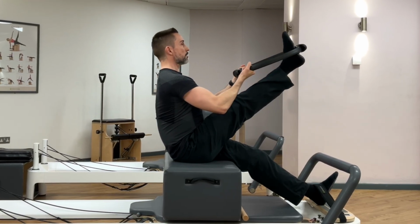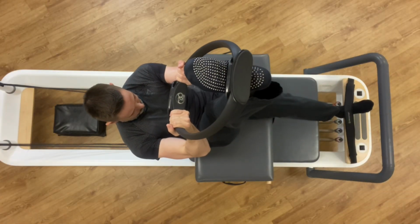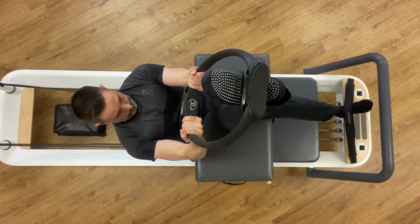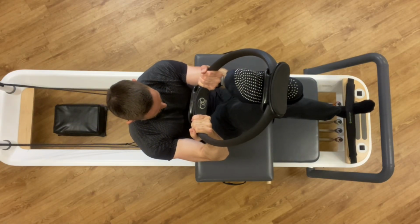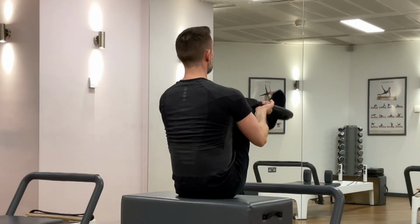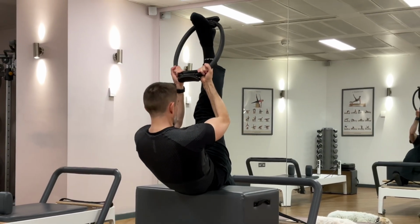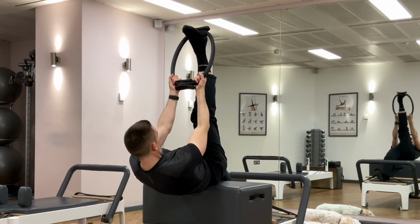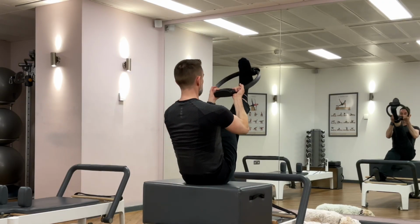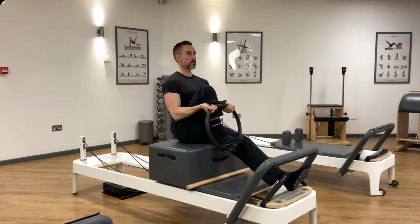Exhale, extend. Inhale, flex forward. Exhale, hinge back at the hip joint. Inhale, extend the elbows. Exhale, flex the elbows, lifting the torso. Lower the leg, return to sitting. Inhale, flex the knee. Press upwards with your left foot and ankle onto the foot strap. Perform 3 repetitions before switching to the left leg.